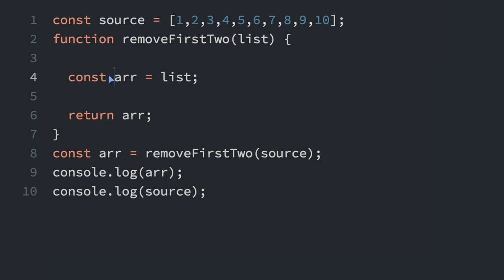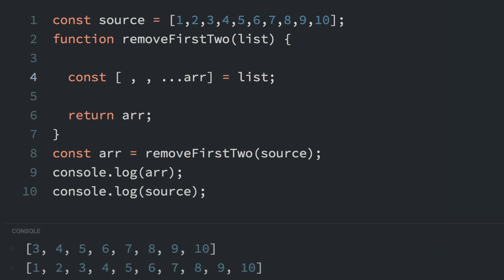So let's use the rest operator inside an array here. So we'll use the rest operator, the three little dots, and to remove the first two, I just have to put two commas here with nothing in between them. So it's saying do nothing for the first element, do nothing for the second element, everything else put into the R variable. We could have assigned the first two numbers in the array to two other variables. So I could do A, B, and then A would be 1, B would be 2, and then R would be an array of 3, 4, 5, 6, 7, 8, 9, 10. But right now, we just need to return the array with the first two elements missing.